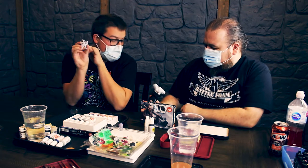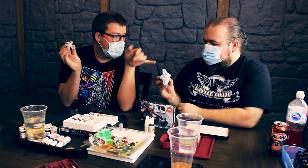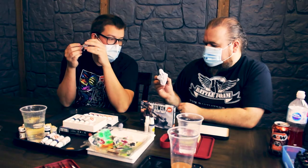I have a D&D figure that I've been wanting to paint up for a long time. Specifically, it has a lot of flesh, his belly's out. And you've got a really cool little bust there from Conan.